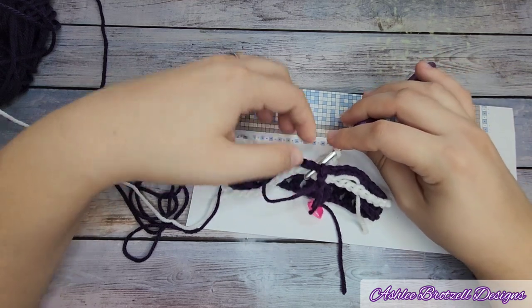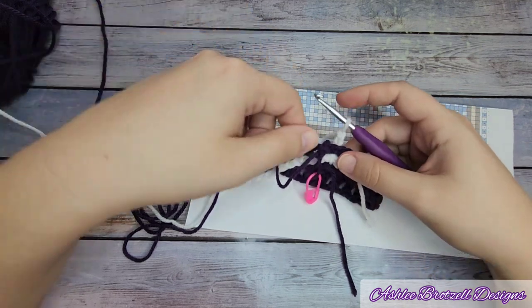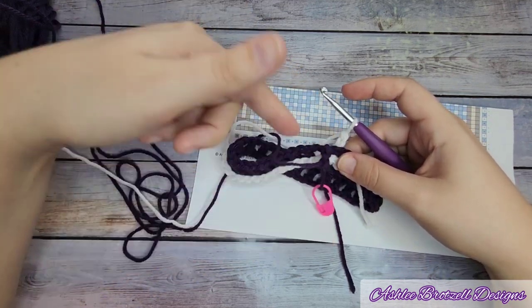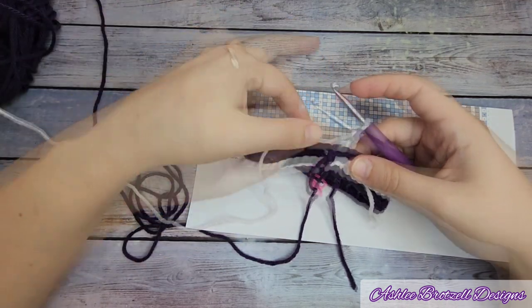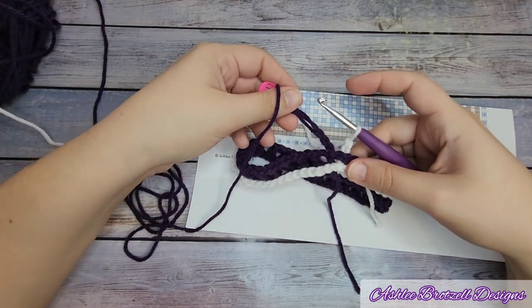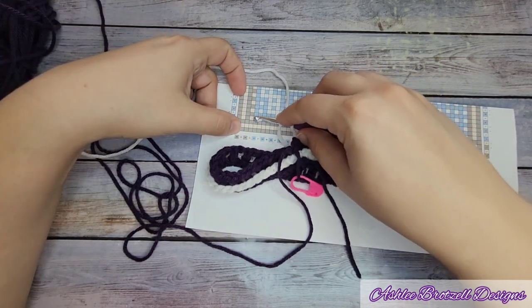Our very first stitch, we have to know where this one is before we can make the first stitch. And in order to know where to put this one, we have to look at the next row. So right now we're looking at the right side. The first stitch for the main color, row four, that's this one here. These are always the first ones.